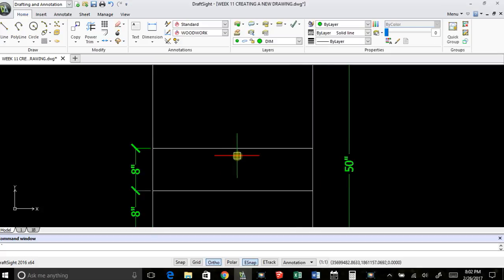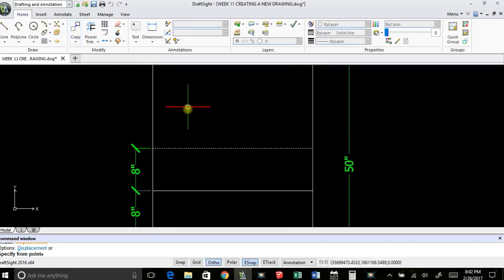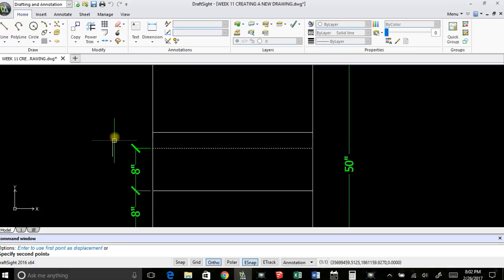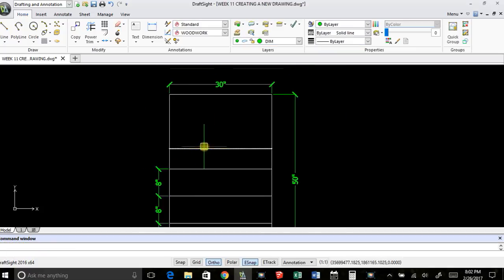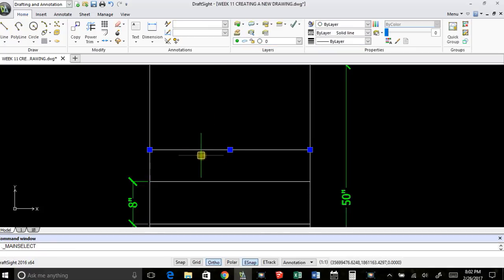I think the next drawer should be a little bit smaller. So I'm going to copy it. Let's make this one 6 inches. One more.